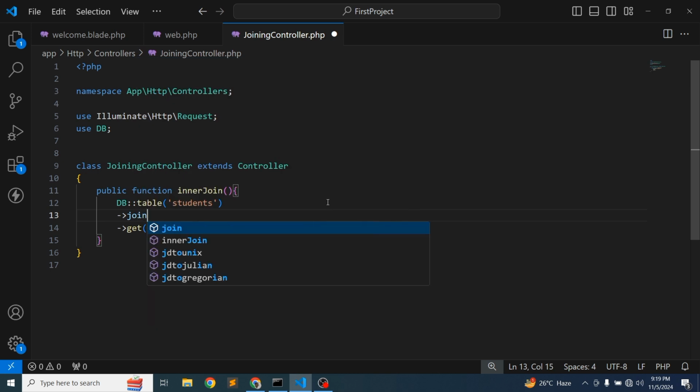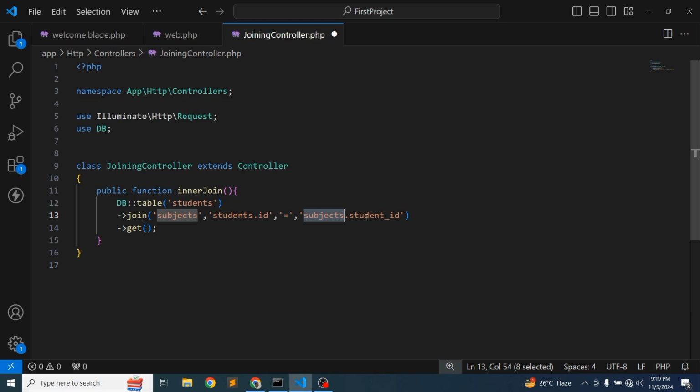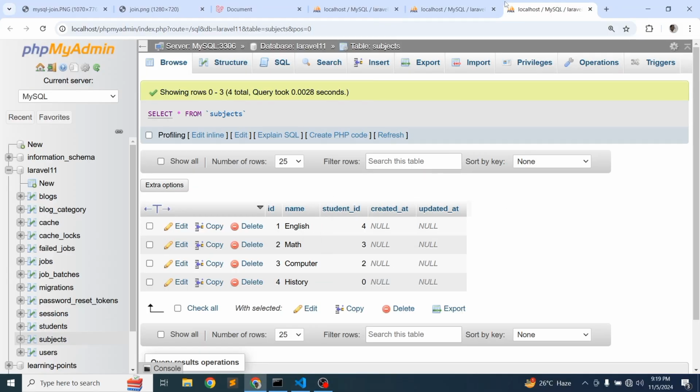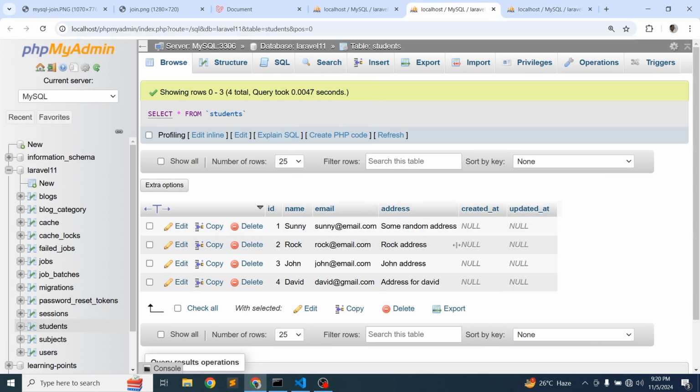I want to join the subjects table, and the relation is students.id equal to subjects.student_id. So you can see subjects.student_id is related to students.id.